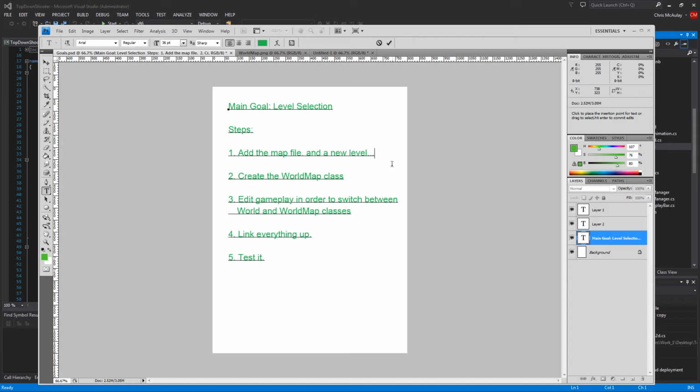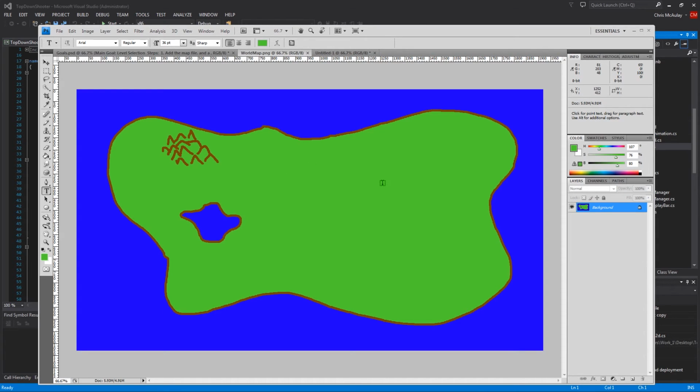My goal with this is not creating the second level of the game. My goal is to be able to have a testable program when I'm done. As always, the smallest, simplest version that I can do while still making it meaningful and testable. So after we add the map file, which is just a quick map, we're going to add a level there and a level here.